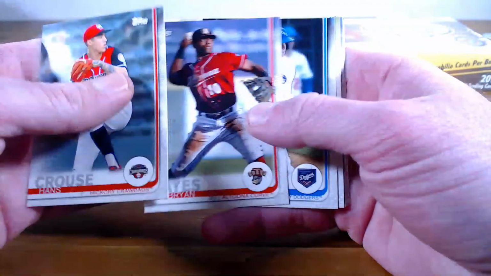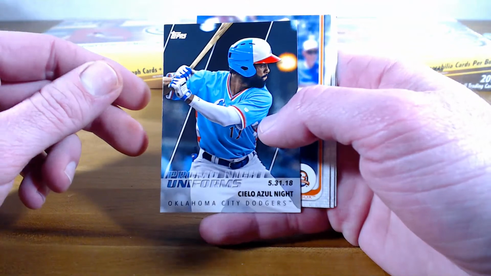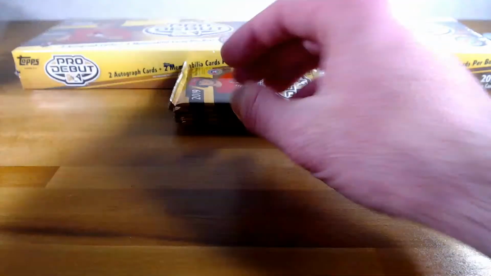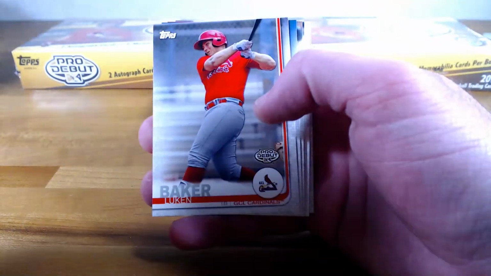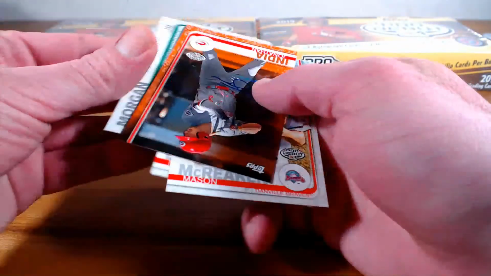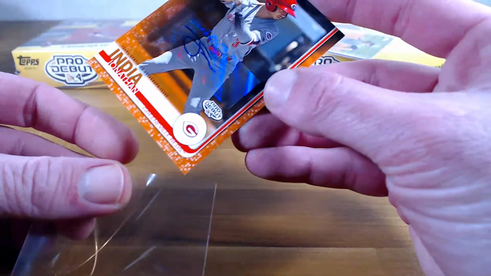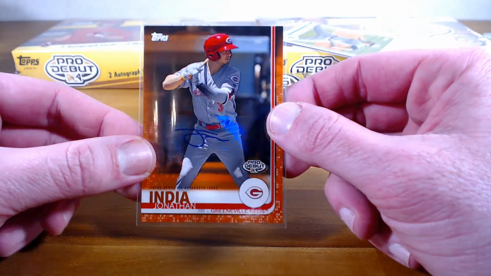Hans Kraus, Brian Hayes, Will Smith, Tristan McKenzie. Uniform night, the Dodgers. Ryan McKenna, Jose Suarez, Simeon Woods Richardson. Luken Baker, Ryder Green, Miguel Amaya, Nick Decker. Wow. We are killing it on these hits. Jonathan India in orange. That's out of 25. Reds going to Stephen B.